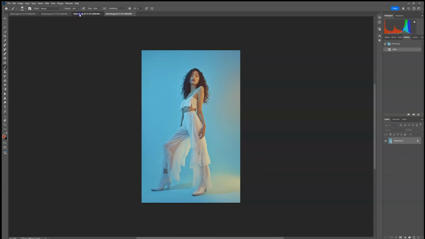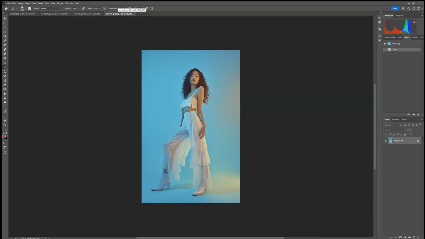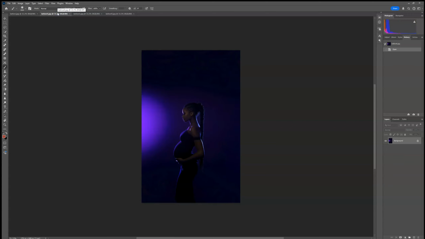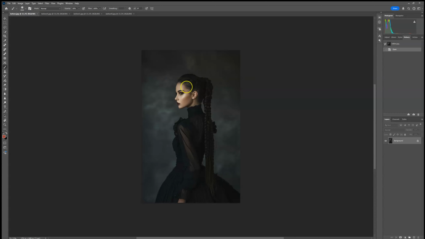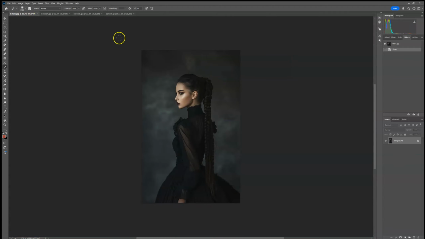So I have open 4 images that I want to use. I like using these most on images where the background is a little bit darker than the foreground and there's some gel lighting going on. You don't have to use them with those kind of images. That's just what I prefer to use them with, but this one doesn't have any of the gel lighting or anything. I'm just going to use one with this one to show you. You can use them really on any backdrop. These kind of images are just my preference for these specific overlays.